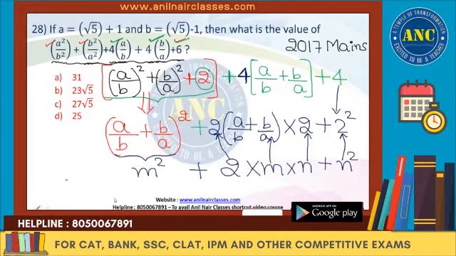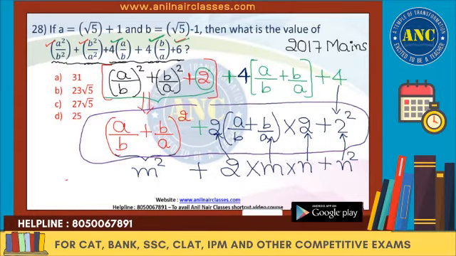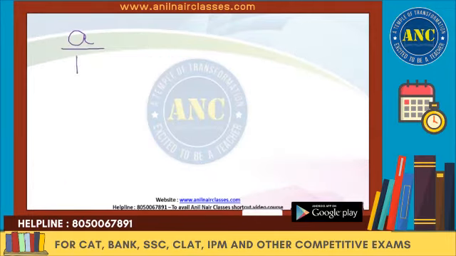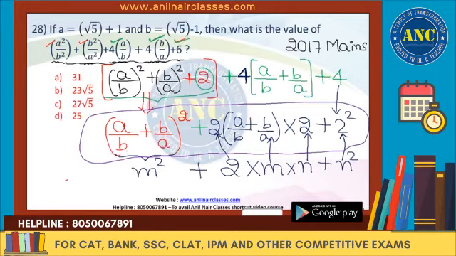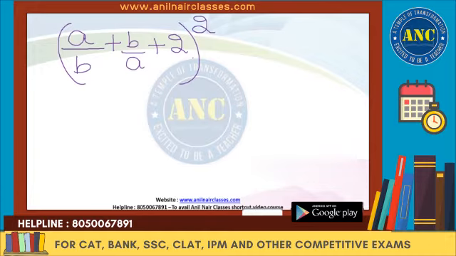This is how beautifully I want you people to analyze. This entire expression can be written as m plus n whole square, where m is nothing but a by b plus b by a, n is nothing but 2. So in simple, m plus n whole square, m is a by b plus b by a, and n is nothing but 2. That means initially the question, whatever they have given, they asked us to add these 5 terms, but instead of adding those 5 terms just like that and simplifying it in a very difficult way, we have reduced that to this beautiful format, whatever is observed on the screen right now, as a by b plus b by a plus 2 whole square.